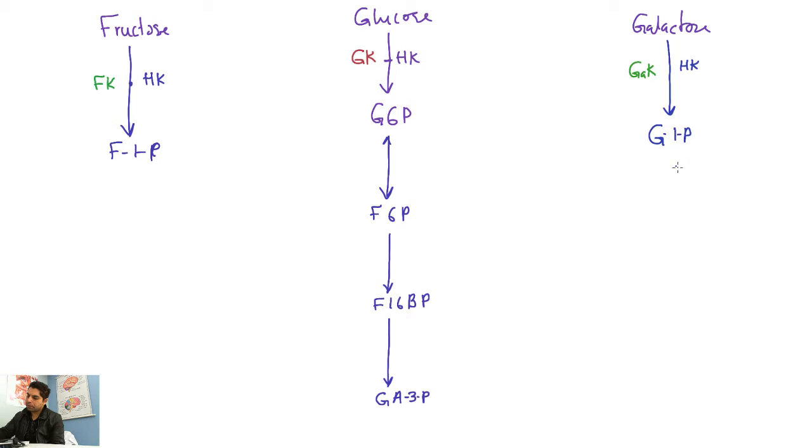Now galactose can further be converted to glucose 1-phosphate. I'm going to make sure this G is glucose and this Ga is galactose, okay? Are we okay? Good. So galactose 1-phosphate is converted to glucose 1-phosphate, and the enzyme is known as galactose 1-phosphate uridyl transferase, or GUT. Very important, so please memorize that. GUT stands for galactose 1-phosphate UDP transferase, or uridyl transferase. Again, you have it in your books.